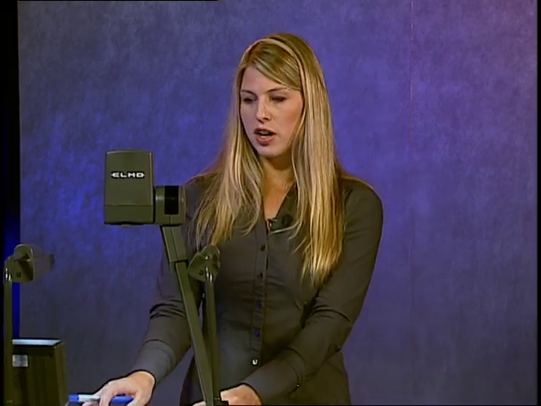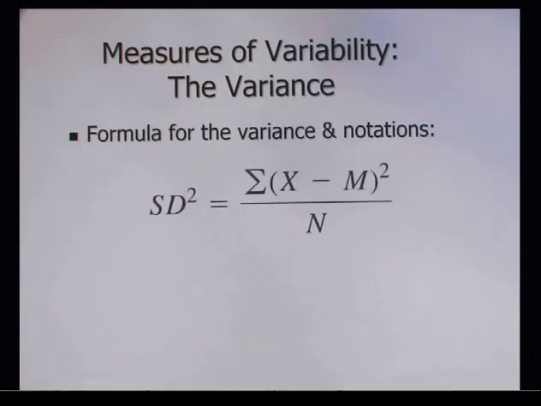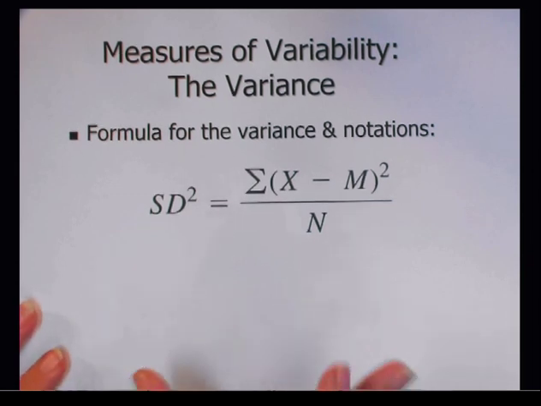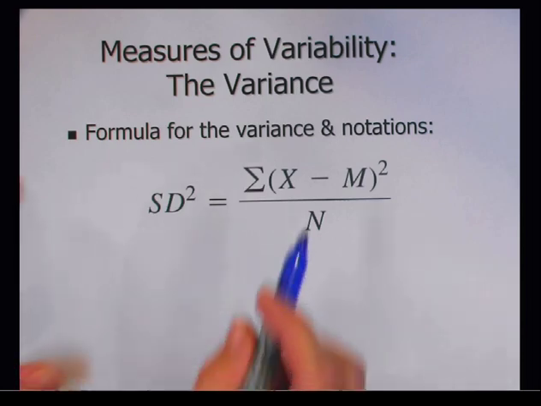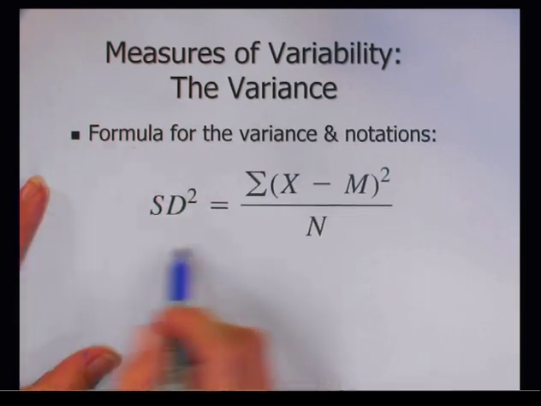So first, we are going to talk about variance, because the way that variance works, standard deviation is the square root of variance, and variance is standard deviation squared. Here we have another formula. Don't let it be daunting to you. It's very simple to understand, just as the formula for the mean was. So here, the measures of variability.